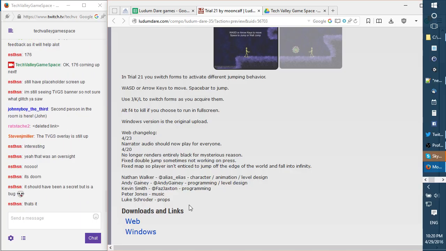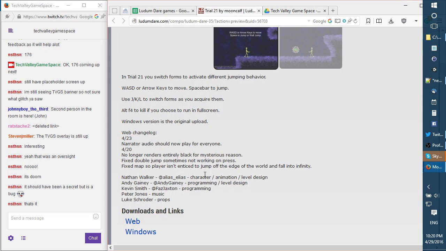No longer renders entirely black. Nice. Yeah. Okay. The reactiveness to the controls seems a little wonky. But other than that, what I did like about it was that you did in fact combine these forms into very unique platforming puzzles that I kind of like. First off, the Metroidvania layout as well, because you just kind of return to previous locations, and I think that's really cool.